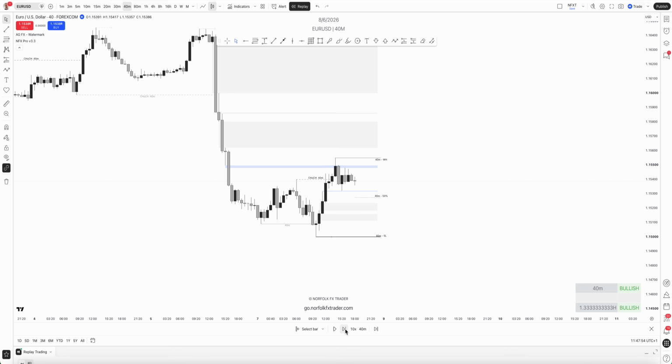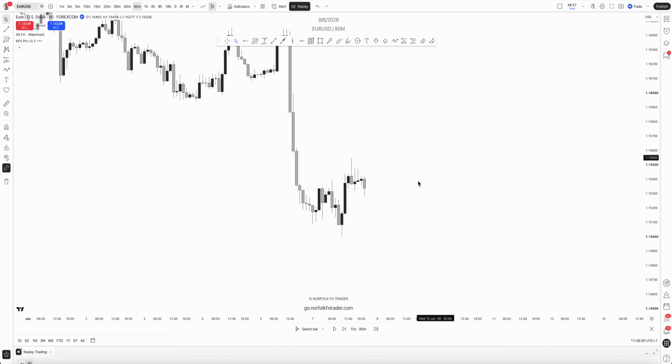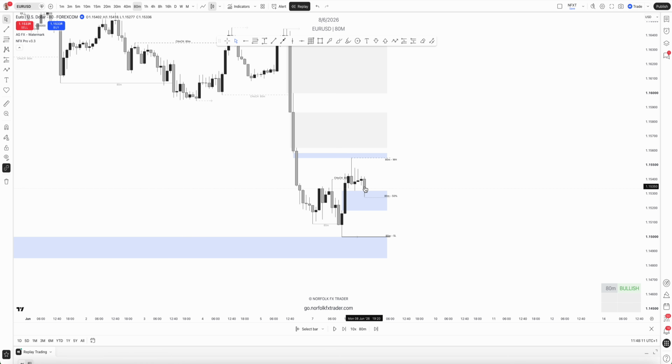So let me just show you how this works. This is how we're doubling the time frames to help ourselves. So there we go. We get a push down into that 50% area just about. Let's have a look at 80-minute. We want to see a valid high. So we're looking for a solid line, not a dashed line, on that high. Let's see if we get that now. So we're going to get that on this candle. We'll go one more candle just to show you. There we go. We get a valid high. We've got a 50% area.